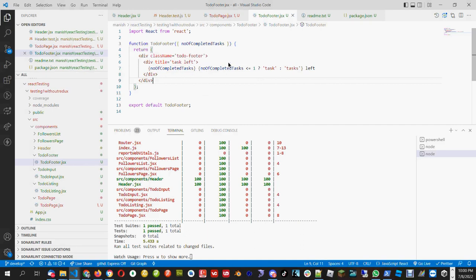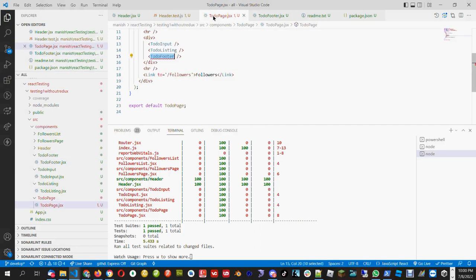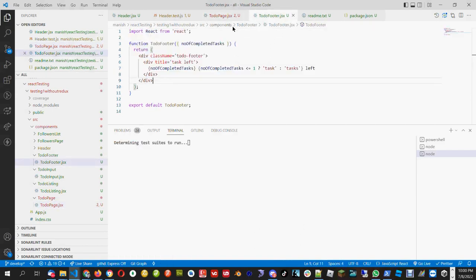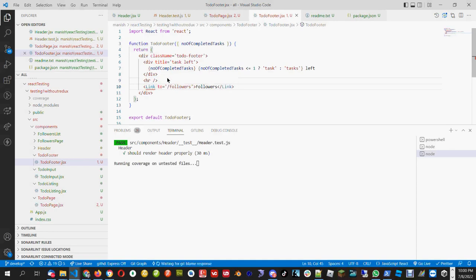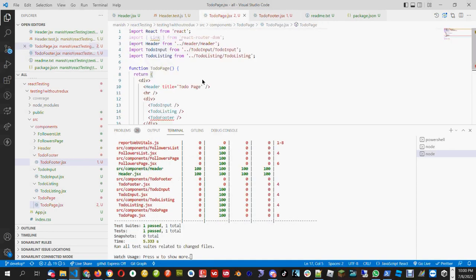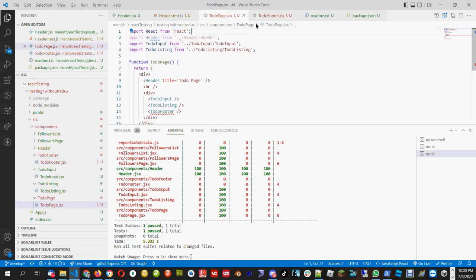Okay, so this is the footer part kind of thing, and I will put this link part inside the footer. Okay, so the link part will come inside the footer. Let's remove it from here.